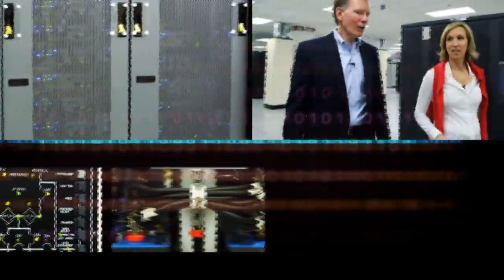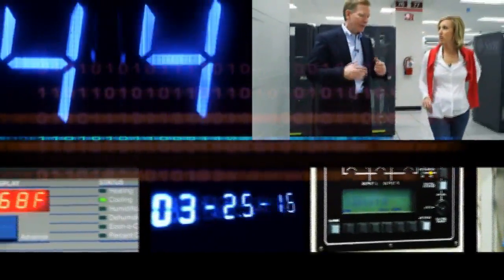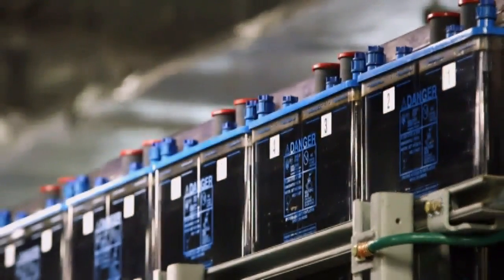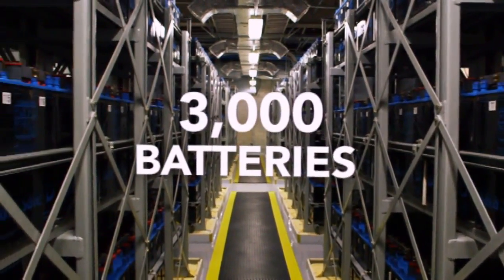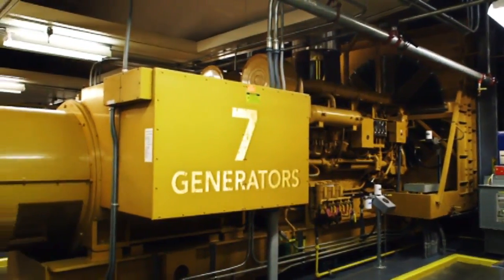Also happening in these data centers, another concept that keeps the UPS machine humming: redundancy. Everything is redundant — that means if one system fails, others kick in. It's all batteries. The 3,000 industrial grade batteries take over if UPS's two public power sources go down, and seven generators will take over for the batteries if they fail.